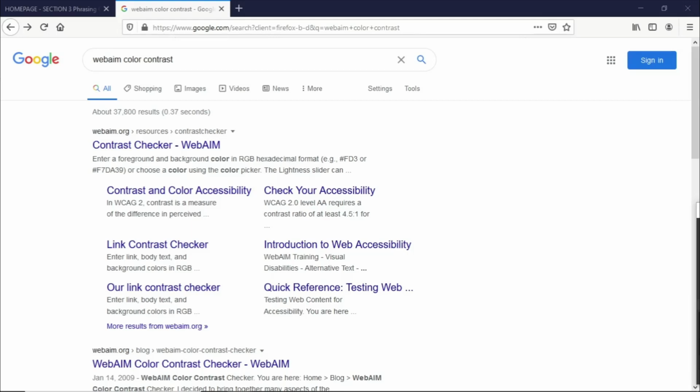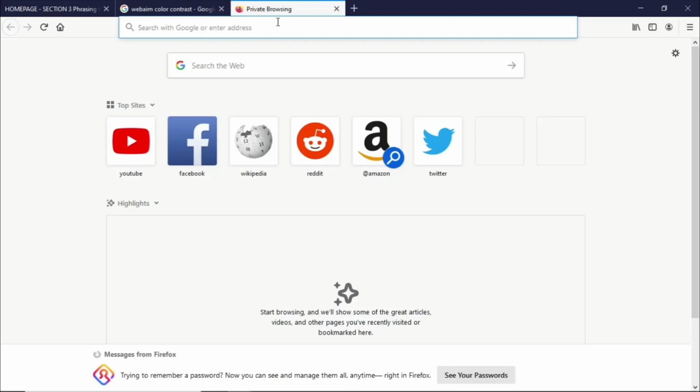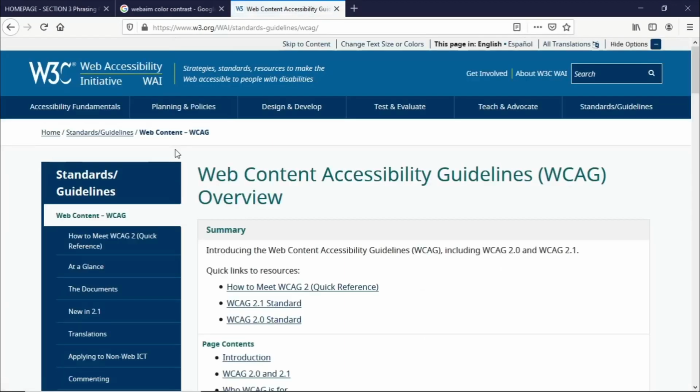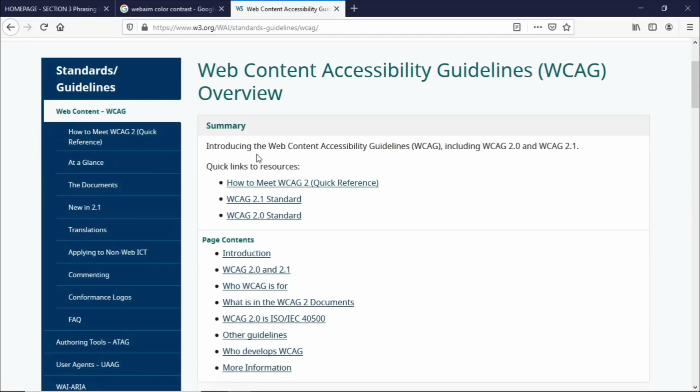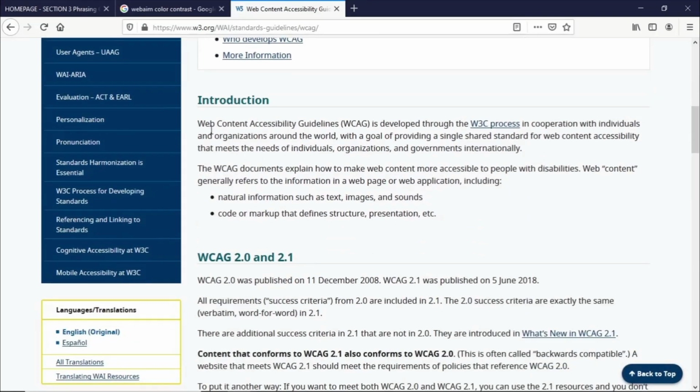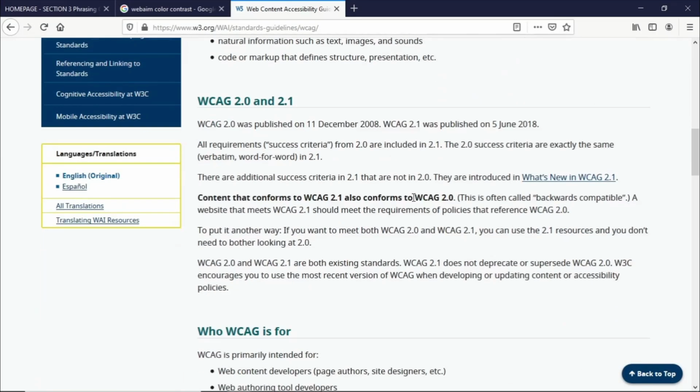When we say WCAG, let me search that here. Web Content Accessibility Guidelines of the w3.org. If we go to this website, you would see that there is some content here that will help you plan for your website. I would really suggest that you look through this and read through the documentation.